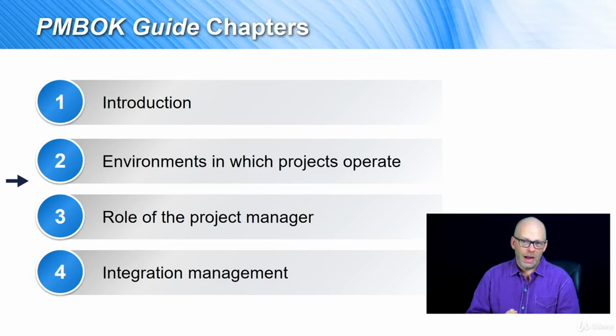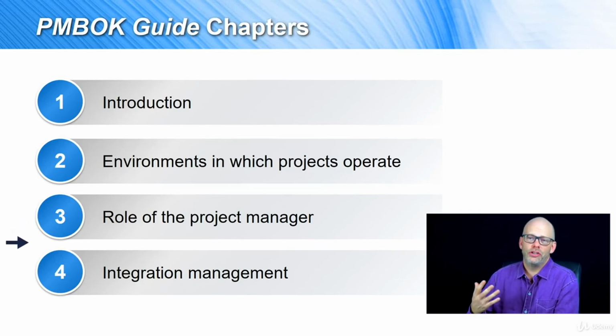The second chapter is about the environments in which projects operate. So unique to your organization, the environments where you operate. We'll be talking about that coming up. Chapter 3 is the role of the project manager. What are the generally accepted roles and responsibilities that you do as a PM?